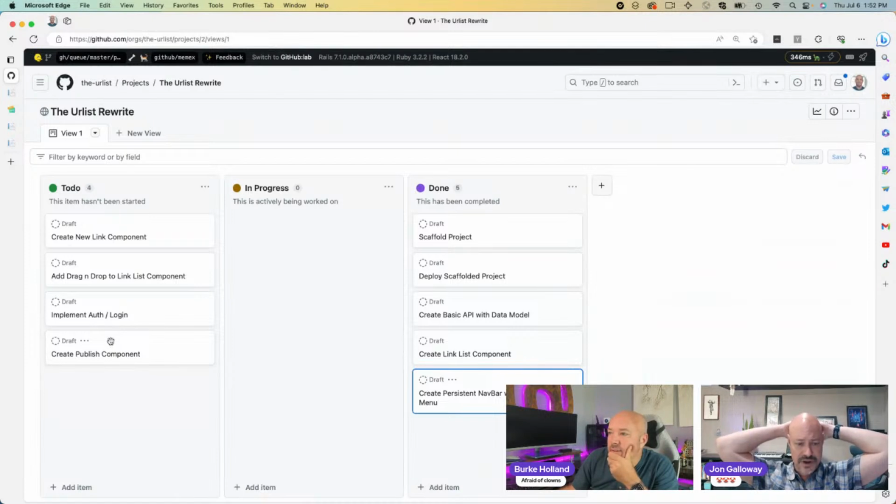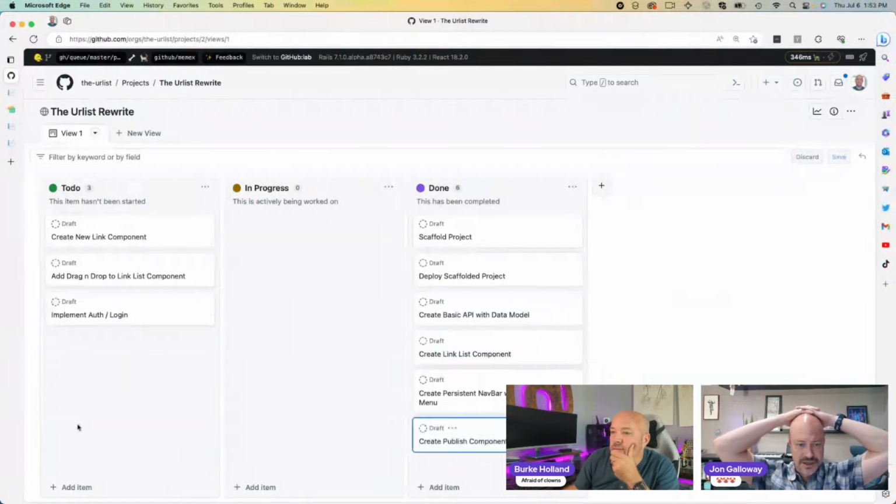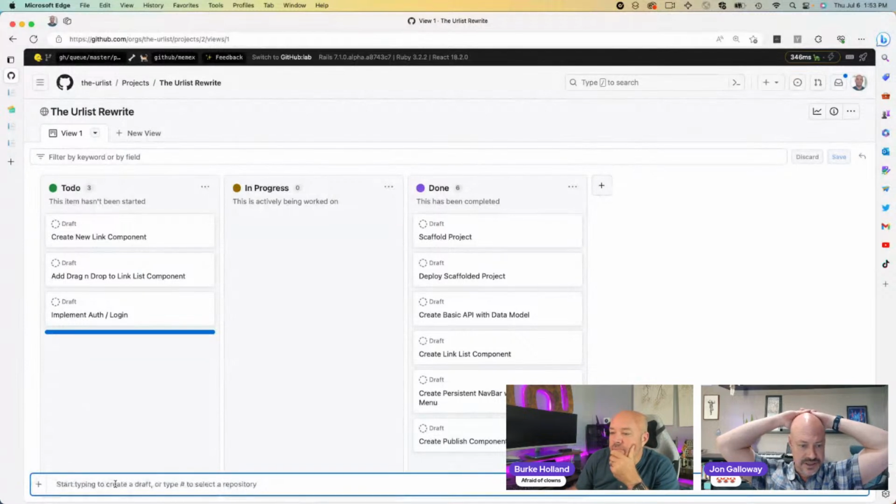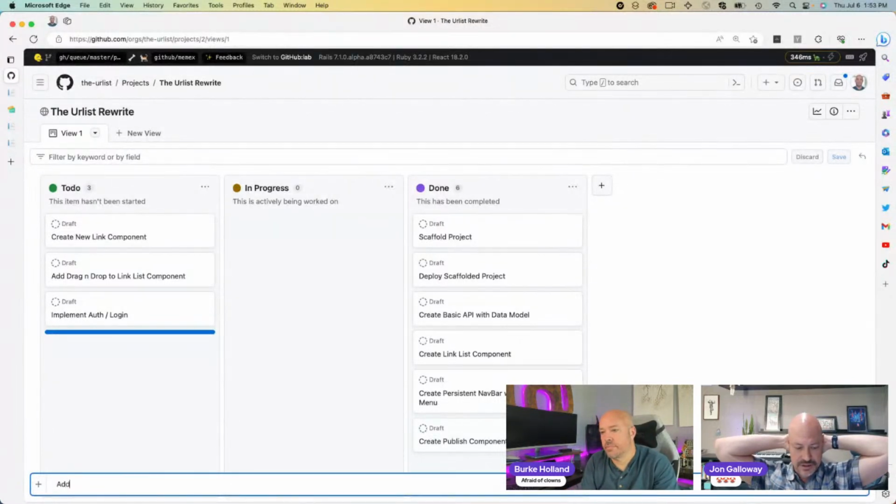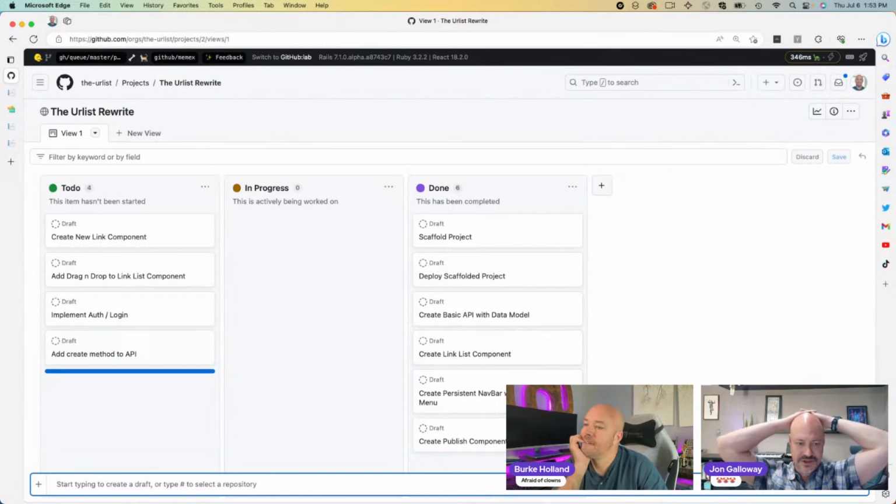So one new item we do need to do, and we should put this on the to-do, and this is what we'll do next week, is the update API for create. Yeah, exactly. Create API. Create method. And then also we need CRUD basically, right?